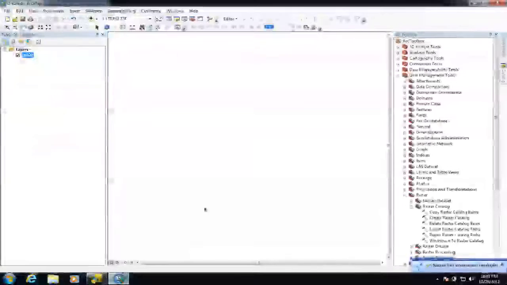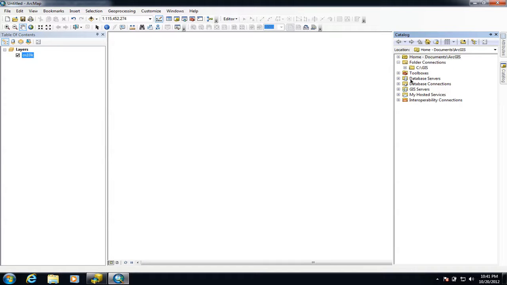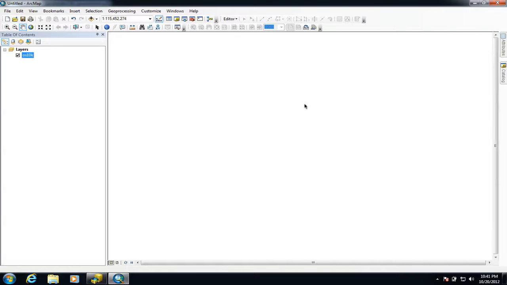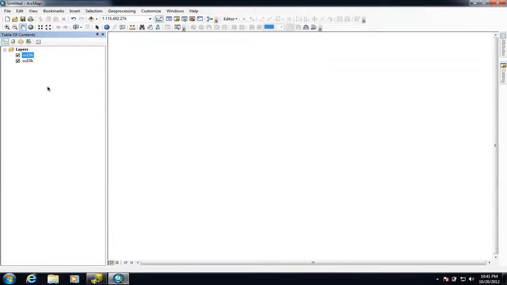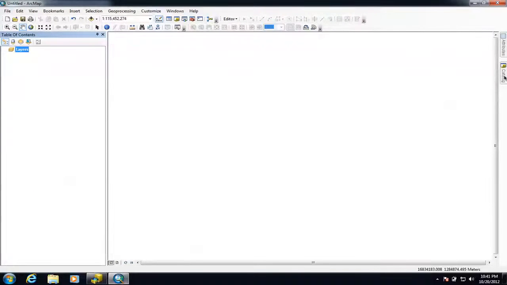So if we now pop back over to ArcMap, we can close this Arc toolbox down, and we can go into our catalog, and we can then go into our geodatabase just to make sure that everything's worked okay, and we should now be able to add the raster catalog, and then we should see the maps appear. So double click on there just to make sure, zoom to that, and it's not worked. So I'm just going to remove those and double check that again. Try adding the rest of the catalog. There we go.